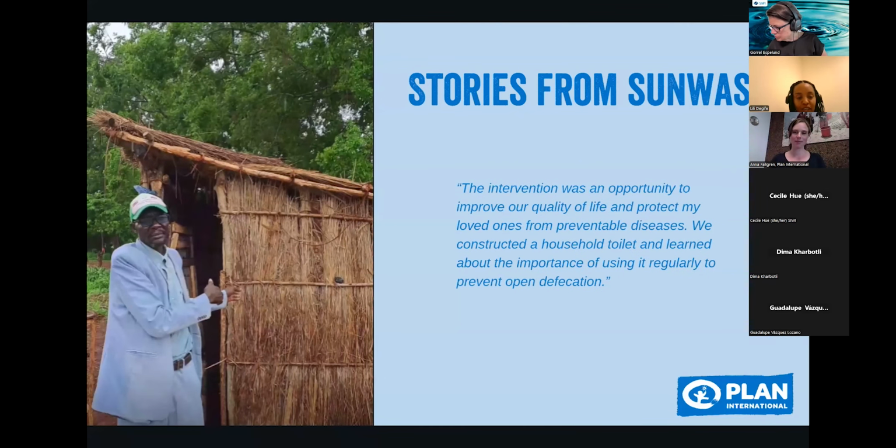So yeah, there are stories that came out from our intervention. As you can see in the picture, this is one of the beneficiaries from our project. He has constructed a simple pit latrine supplied with a hand washing facility after he had our hygiene promotion services, particularly the community led total sanitation, which is making the community triggered to have their own latrines. So he has constructed this latrine and he is using it regularly with his family. And he was saying that he has stopped using open defecation as a means of sanitation. This is a very good success story that we got from our intervention.